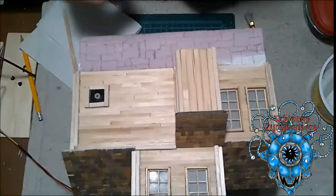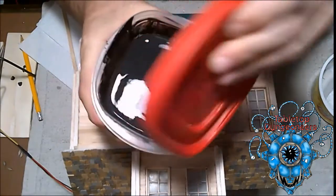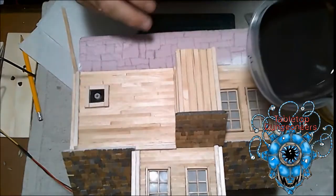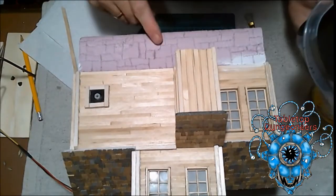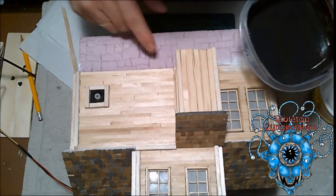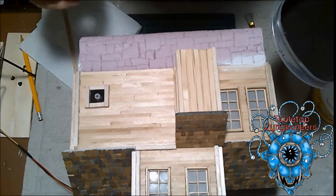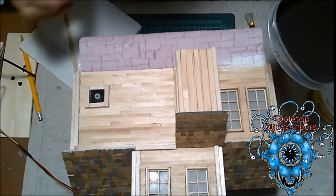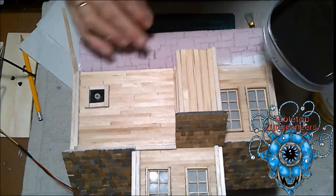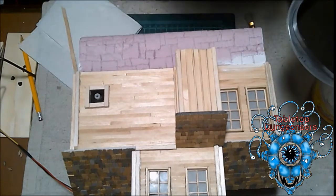So the next thing I'm going to be doing — I've got Mod Podge mixed with some black paint, and I'm going to use this to paint the foundation to seal it. The black will also get down deep in the cracks, so that when you start doing your dry brushing technique or your leopard technique, whichever way you're going to do it, the black will show through the stone cracks and help highlight and shadow all the detail.